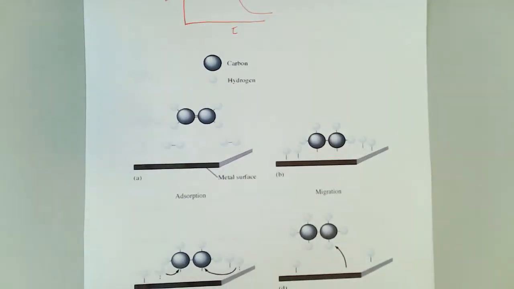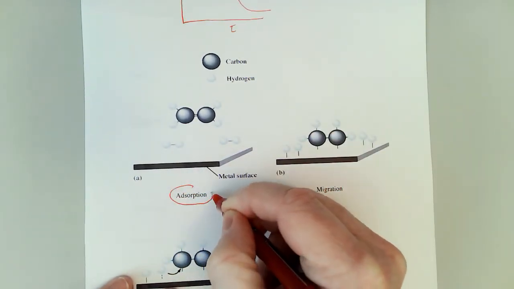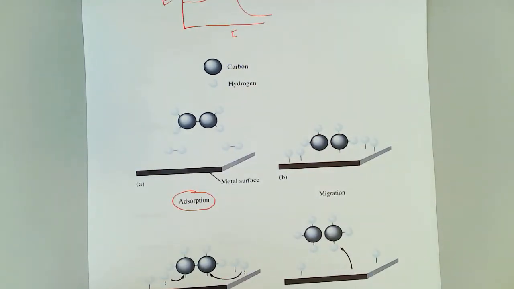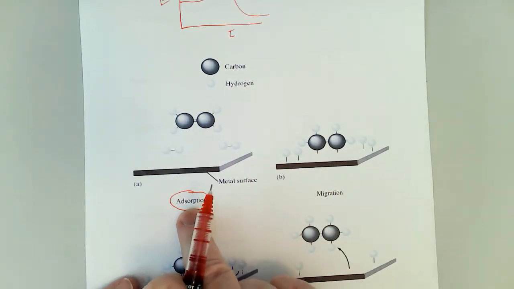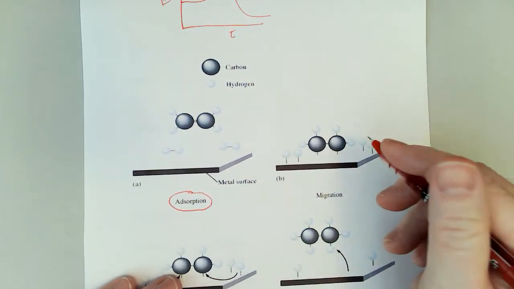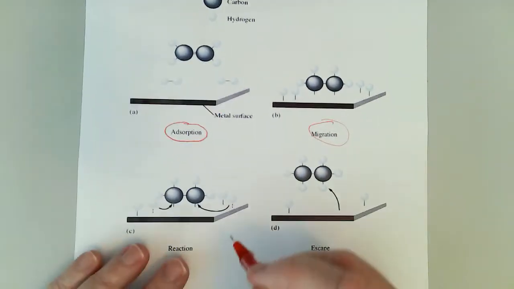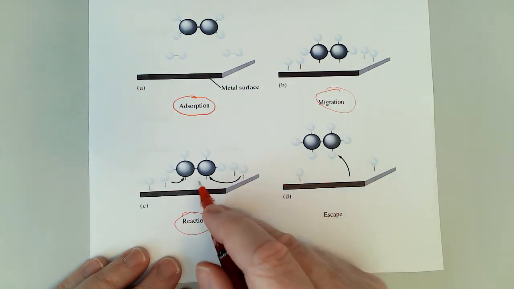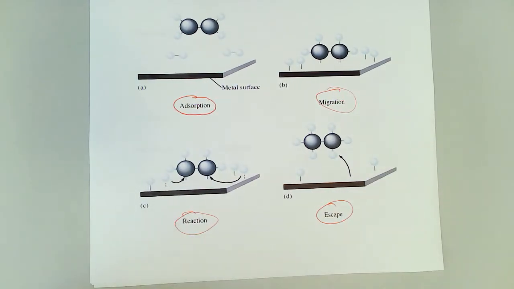Okay. Now, a surface catalyst does an interesting thing. First off, adsorption, which means you have this nice metal surface here, and it actually collects molecules on it. That's what adsorption is. They move around and get lined up just right, migration, and then they can react. Now, once they've reacted, they basically just leave, escape. Okay? And that means they float away.